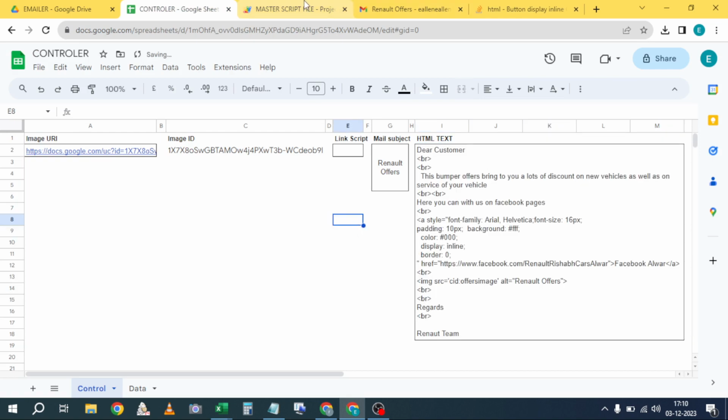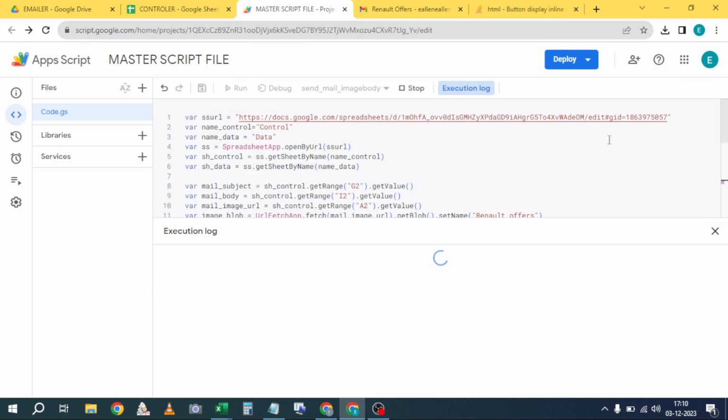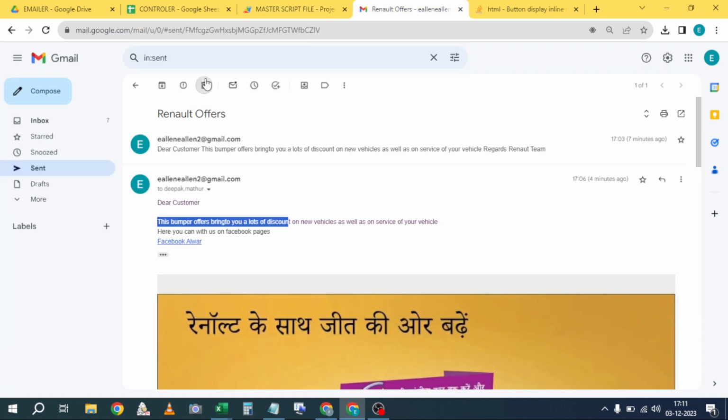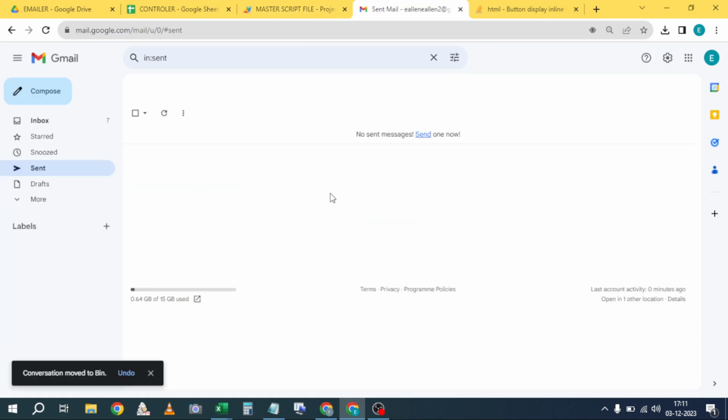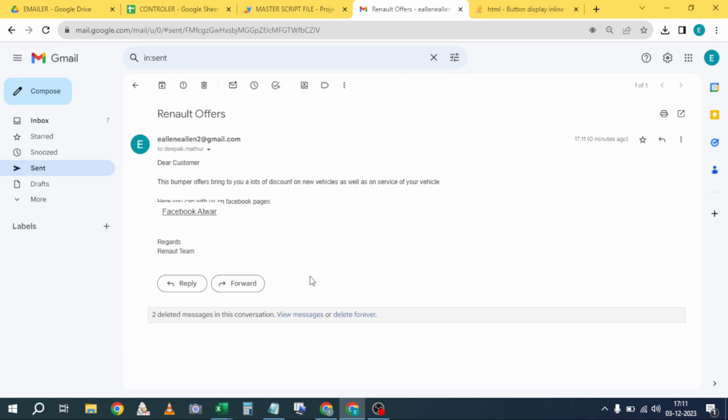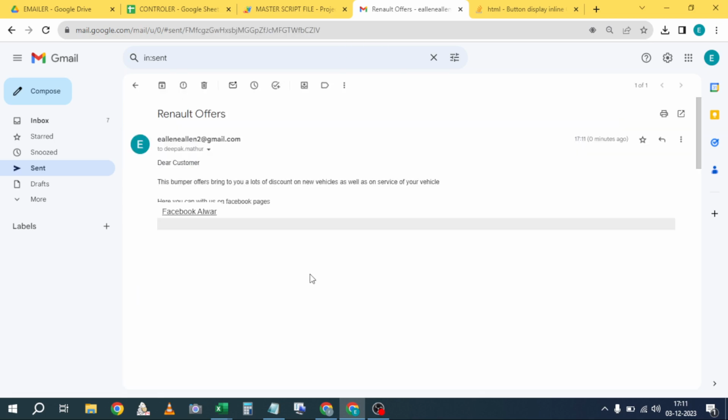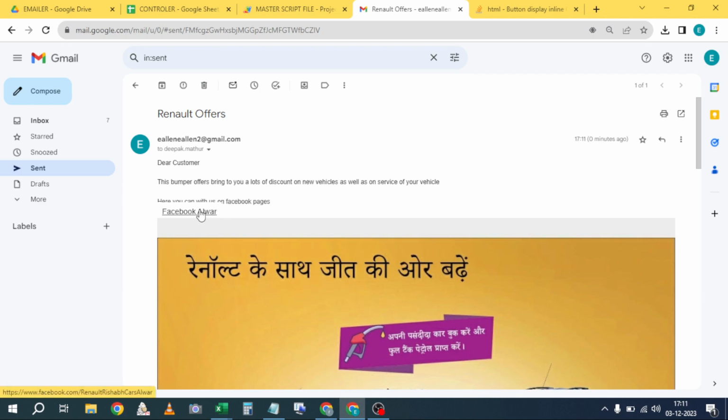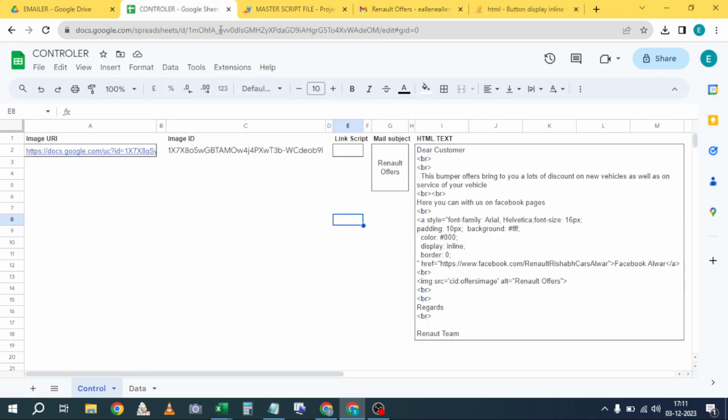Now run it. It will show you. Okay, this is shown as a button, but I have used the white color. Background is a white color, and I don't want white.